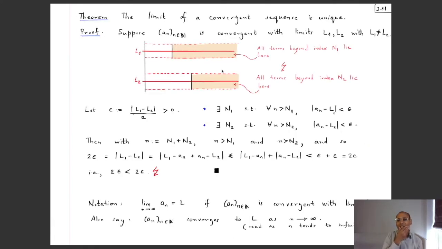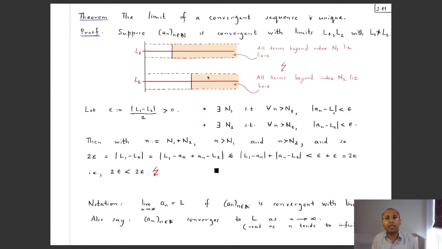Okay, so now I want to show this theorem which says that the limit of a convergent sequence is unique. So if you know that a sequence is convergent, then it can have only one limit. It cannot be the case that it converges to this as well as some other number. And that's intuitively clear, because what do we mean by the limit? That the terms of the sequence are settling down to that value. So it cannot settle down to two things, right?